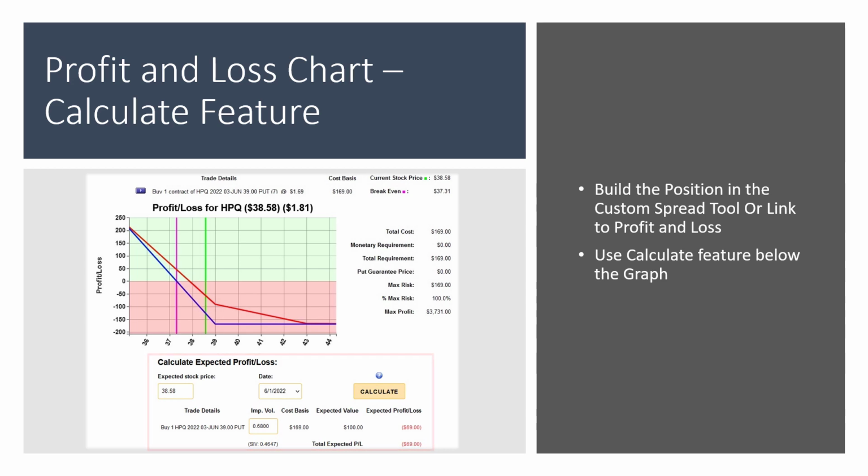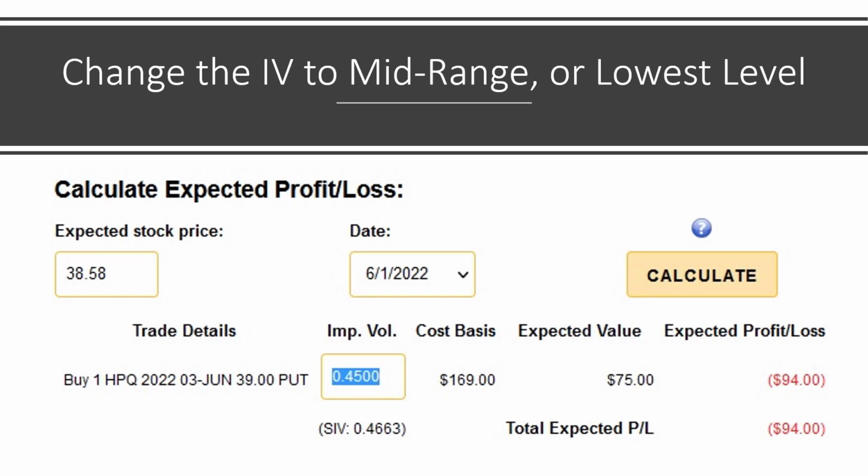It'd still be a loss of 69 cents, but the expected value would be $1, even if the stock stayed at the same price. We change it to mid-range, and we see essentially the same thing we just saw in the Black-Scholes pricing model. Keeping the stock price the same, June 1st, a day or so after the earnings come out, changing the implied volatility to 0.45 gives us an expected value of 75 cents, $75 for one contract. Whereas we saw in the Black-Scholes, it was about the same, about 77 cents. So that's the decrease we would expect. Again, 24 to 25% by just going to the mid-range.